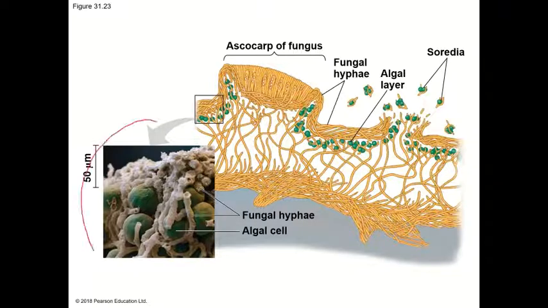And this is a microscopic structure of a lichen. You can see how the fungi hyphae provide structure for the algal cells to anchor on. So the fungi provide structure while the algal cells make food, and the fungi also get some of that food. That's how the mutualistic relationship works here.